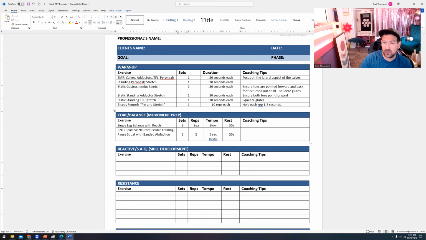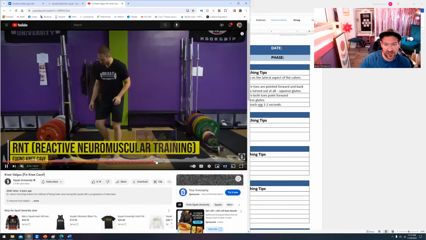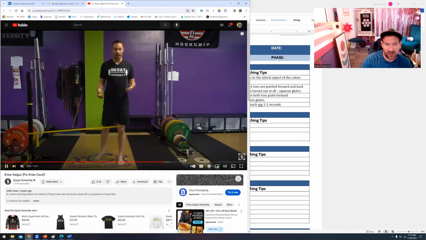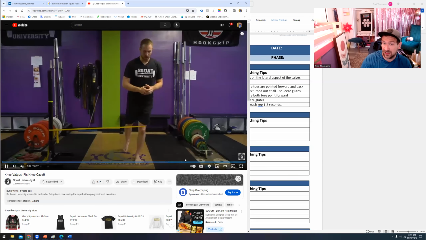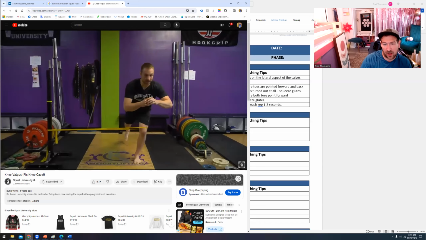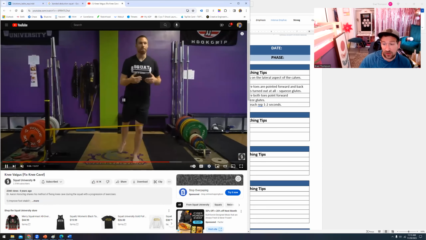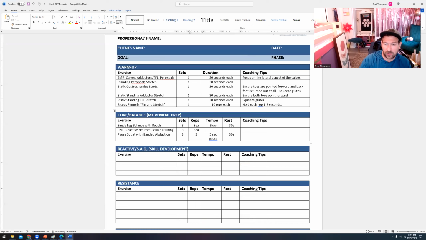Right. Yeah, and probably go 3 sets of this. And then we will have our client learn to hold this and stabilize. They can move through small ranges of movement with that little bit of reach back, right? We're probably going to keep the reps relatively low here. We'll go with 8 each on that one. Slow tempo, 30 seconds of rest.